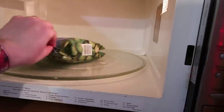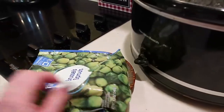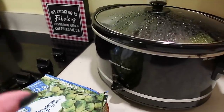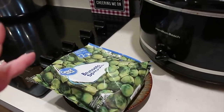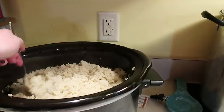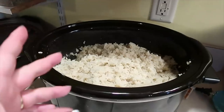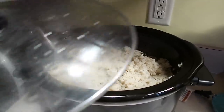I did one of these steamable bags of Brussels sprouts to go with this roast tonight. Not all of my kids like Brussels sprouts, but some do — Brussels sprouts with butter! We have our Italian peppered beef roast, and over here I also did rice in the slow cooker. My recipe for doing rice in the slow cooker will be linked below — pretty much four cups of rice and about eight cups of water, cooked on high for about two and a half to three hours.